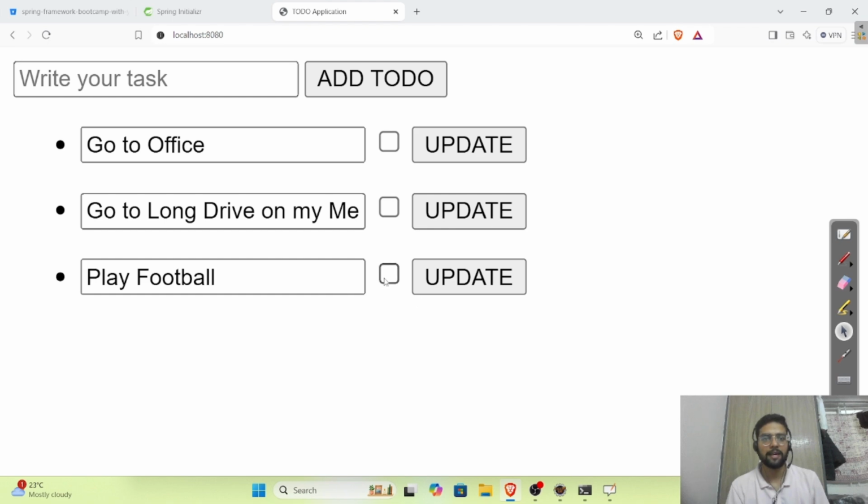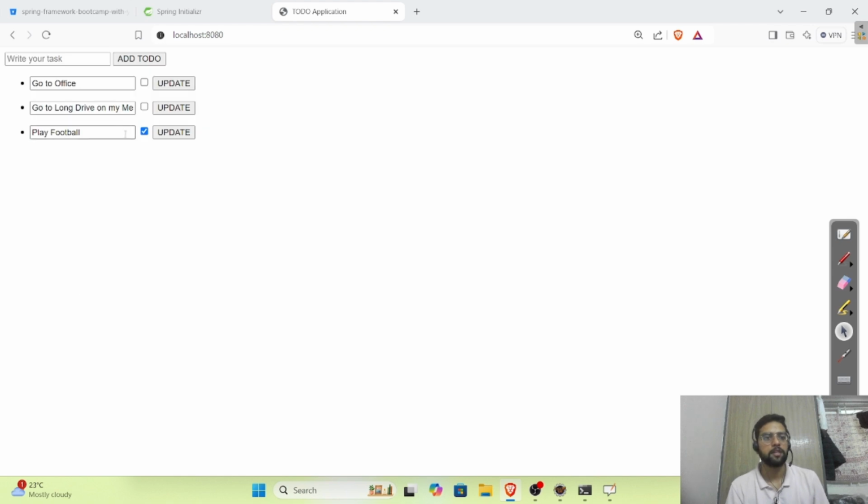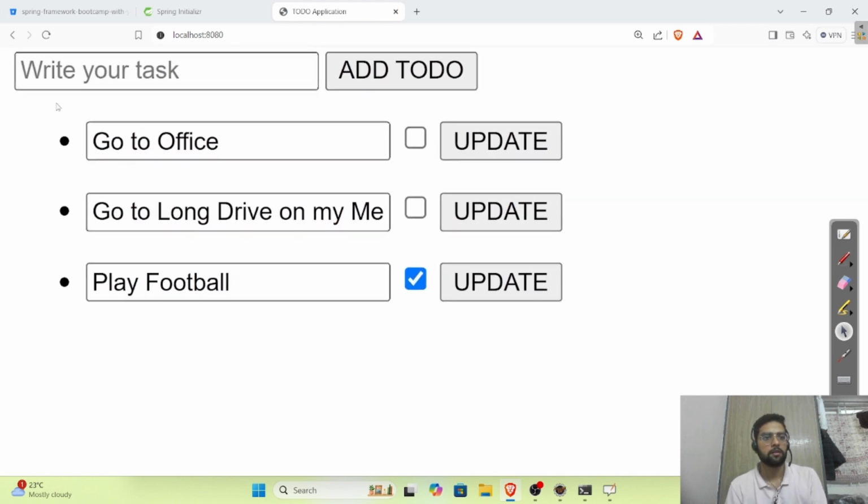When I click on this checkbox and update, see here, it is checked only because the data is coming from the database. I have done this task, I have played football.